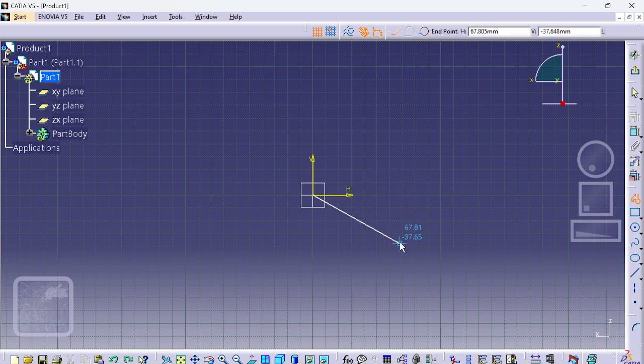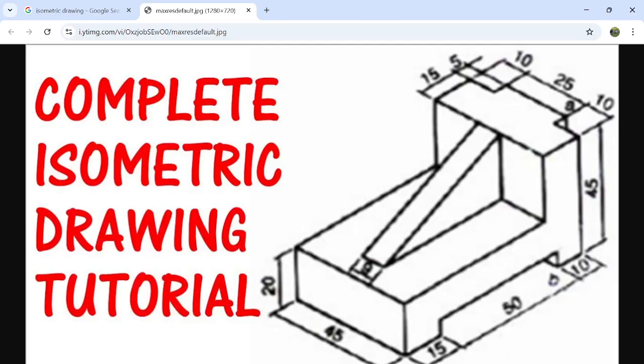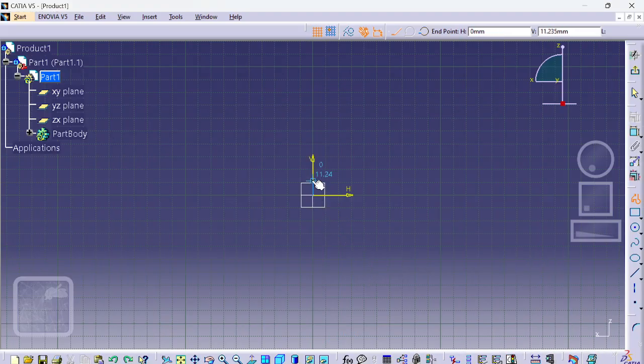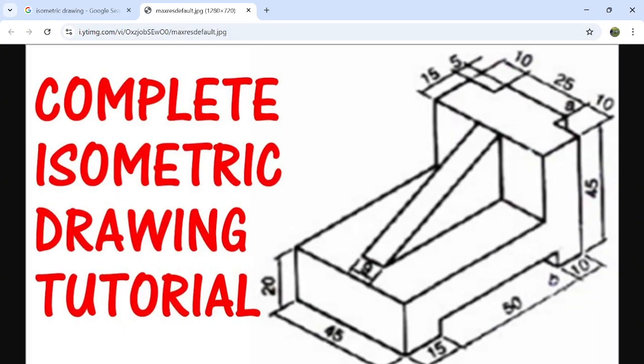Now, when I click over the origin, it will start creating the line. When it is white in color, it is non-linear. When it turns blue, it means it's a straight line, a linear line. So I will start that profile. I'll just check. I will randomly click over here.